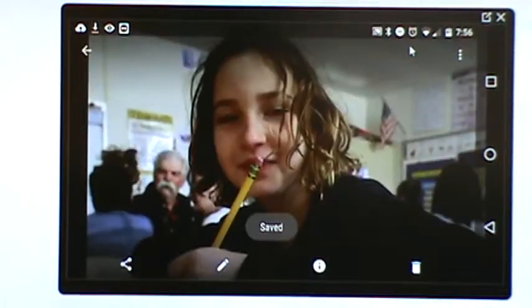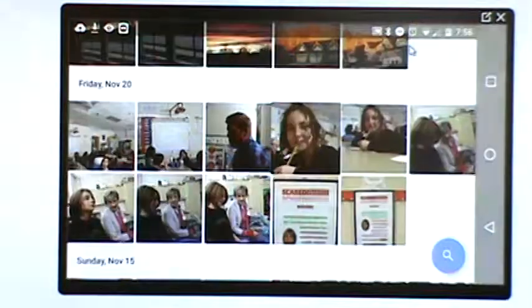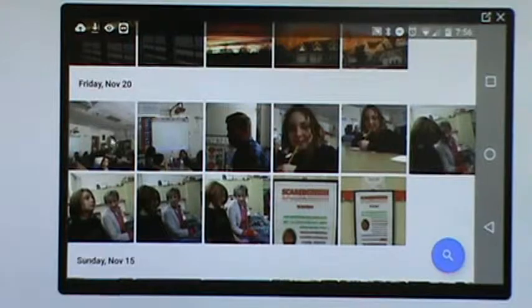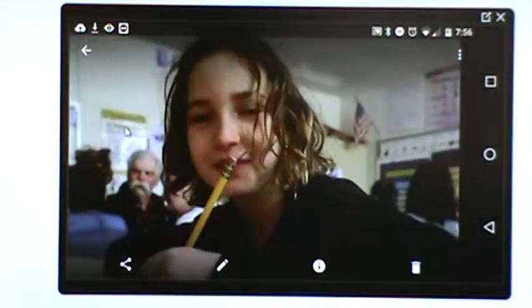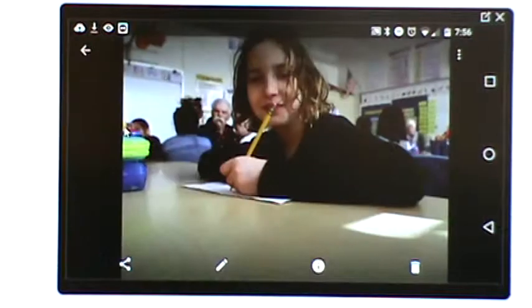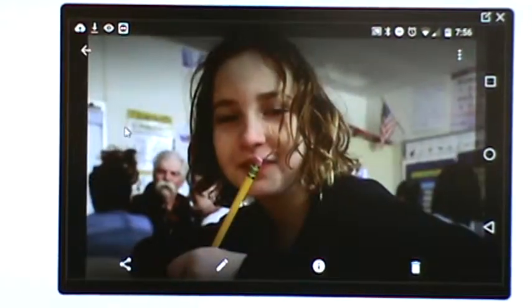It's got to upload the picture. I edited it on the phone, so it has to put it back in the cloud. Now I have that photo, and it's cropped now. And you notice there are two versions of this. This is the original one, and there's the cropped one. I told you it does not destroy the original photo. I just have one more photo stored in my unlimited storage space.